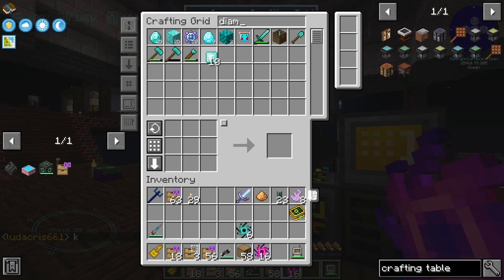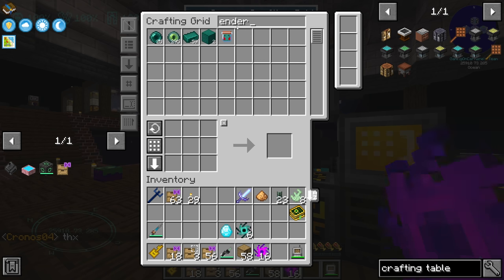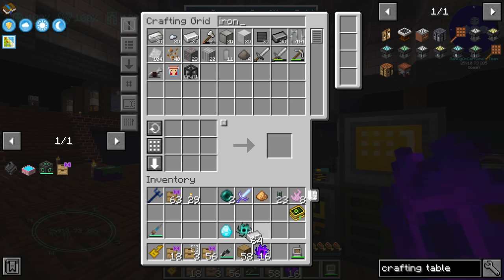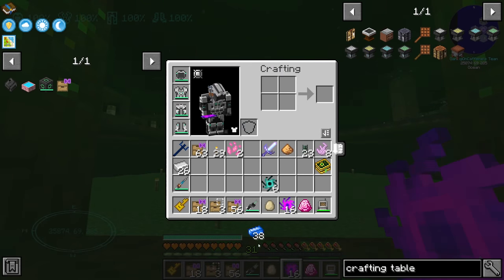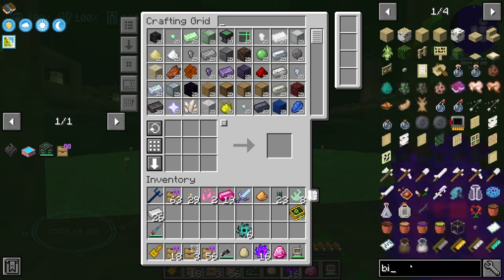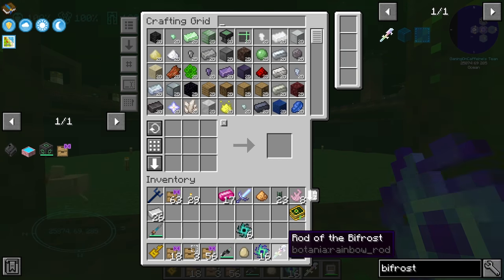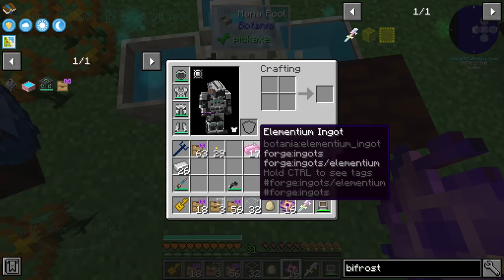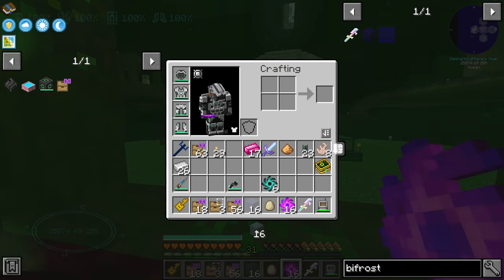So let's quickly grab at least one mana diamond with 2 mana pearls, which apparently we don't have, but we can make. And then we'll also grab some iron so we can make some mana steel, and then, by extension, some elementium. Mana diamond, mana pearl, and mana steel. Then we can get the Bifrost. Boom and boom. From there, let's quickly grab some glass. We do have 2 billion now, so we might as well make a little bit of mana glass. We don't quite need this much, but we'll also make some elf glass.